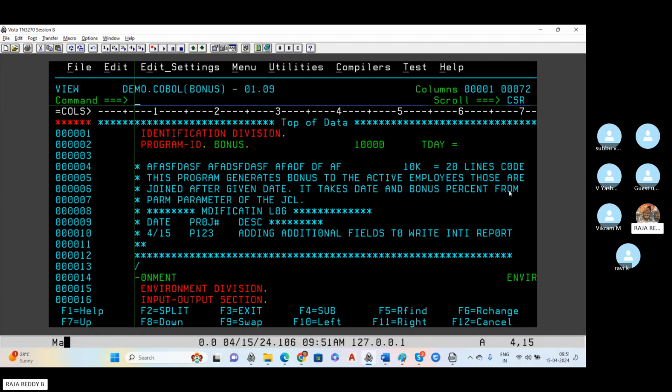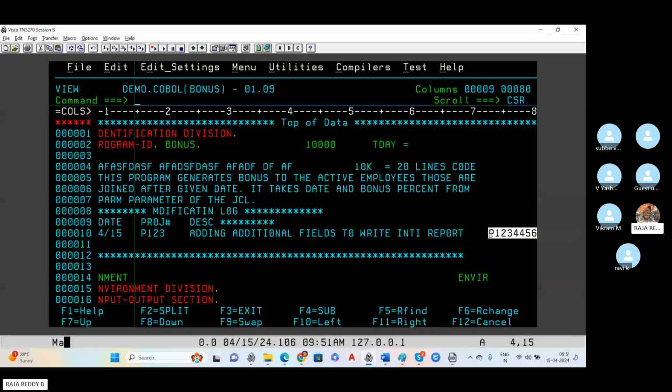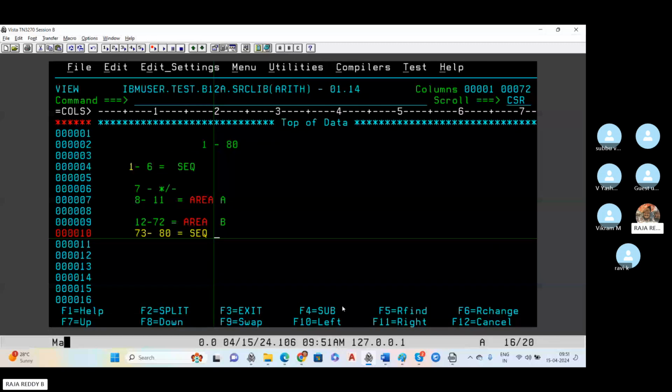Some projects are going to add a tag in the 1 to 6 columns also. This is one of the coding standards. Either you can use a tag here or you can use a tag at the 73 to 80 columns. If I don't have any tag, let's say this is fresh programming, there is no tag. In the future, in an already existing program, if you are adding a couple of lines, then you can add some tag. That will be easy. That is the purpose for which we use the 73 to 80 columns.